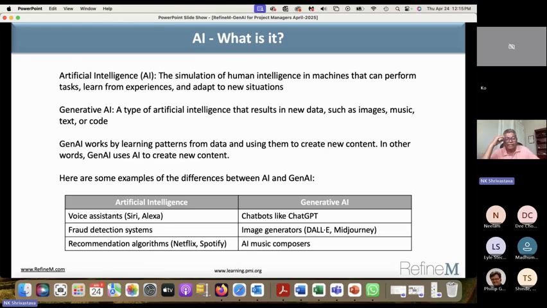Okay. So it's not creating anything new. It is telling you that. But if you look at here, everything is new. Chatbots, image generators, AI music composers. So they are all creating some new kind of information, something new based on what is there already. Okay, so that's the kind of difference.